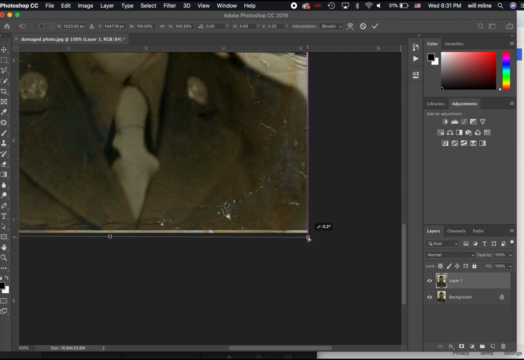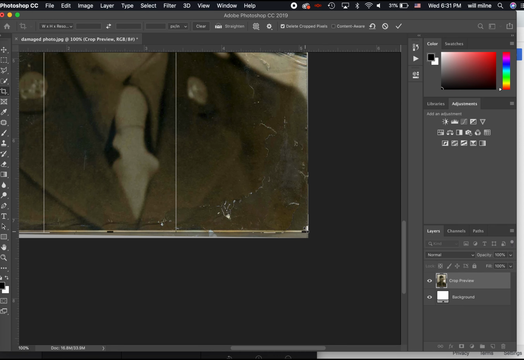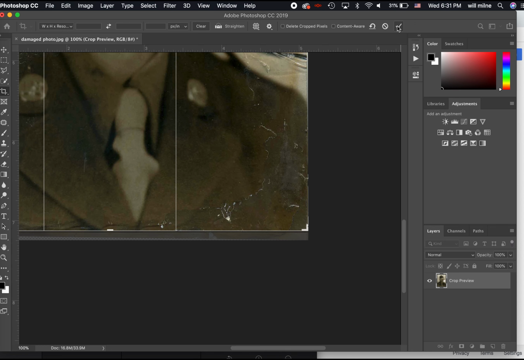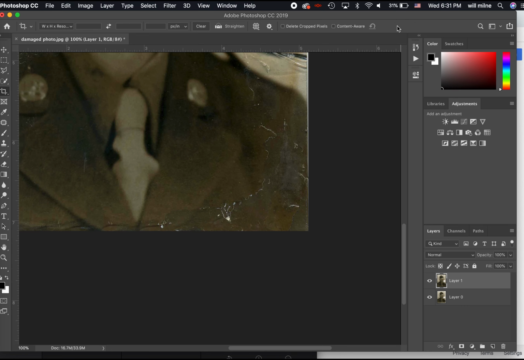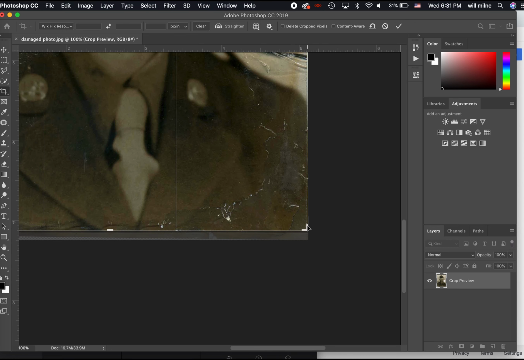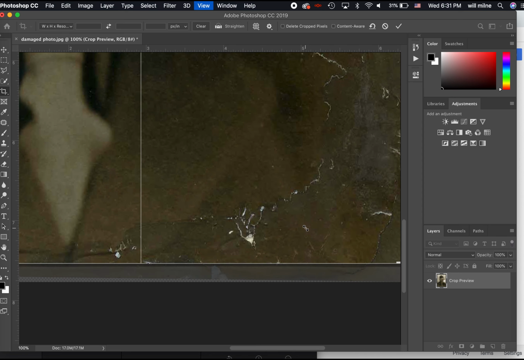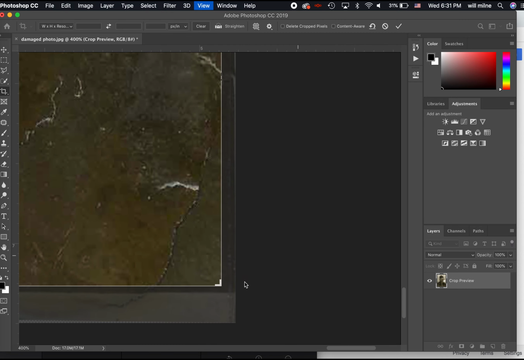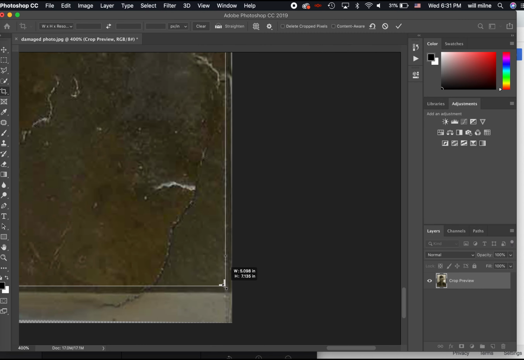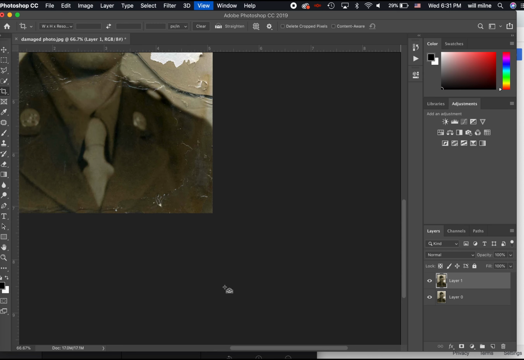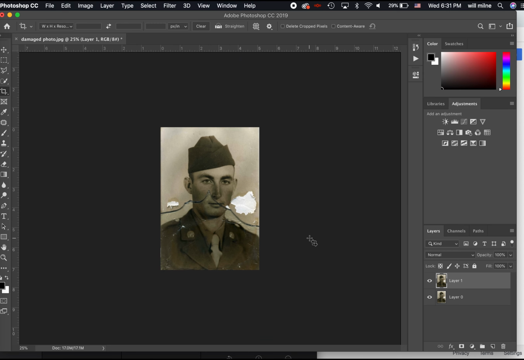It still looks like it's not perfectly straight, so we'll straighten it out a bit more and then crop out the part that we don't need. And I'm not going to delete the cropped pixels. That way they are still there. And we'll crop it out from the side a little bit as well. Okay. By the way, sometimes you have to zoom way in order to see what you're doing. There we go. We'll zoom back out.